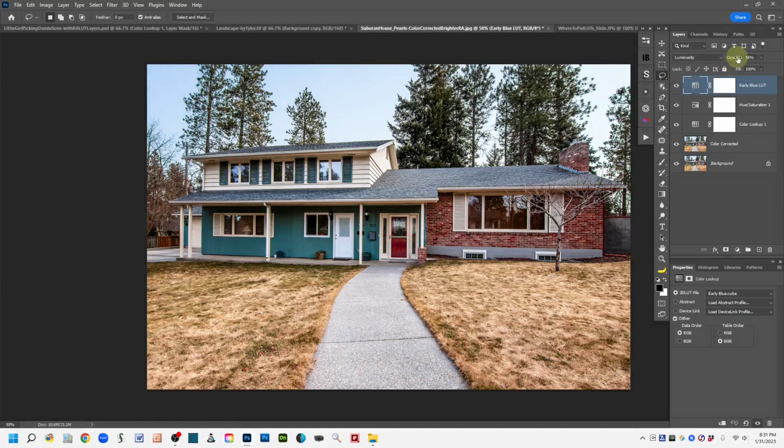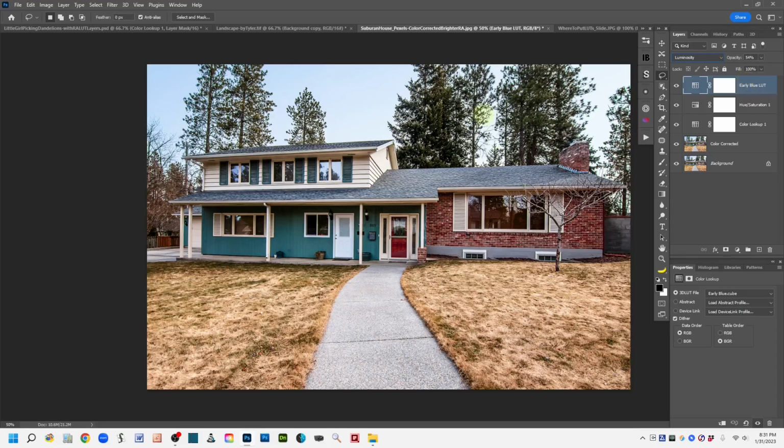I don't know. I'm going to go back down a little bit. All right, let me leave it there. I'm not going to get too perfection-y because you're not going to be working with this image. I just want to show you the process. So anyway, I've made my next tier of LUT adjustments here that I need to make.